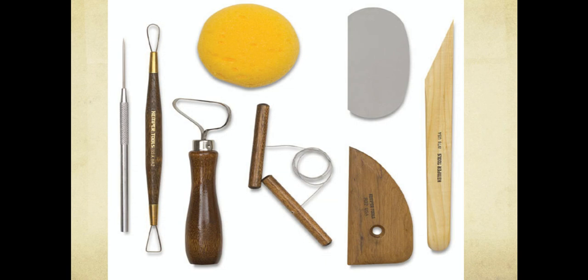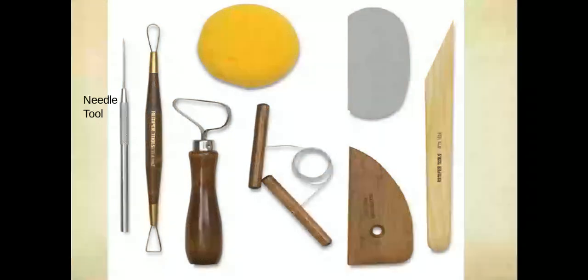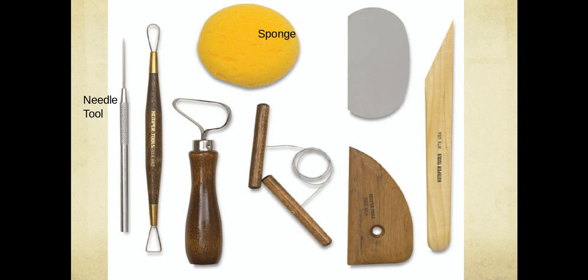These are all the tools you can use to make clay. We use some of these, and I've found cheaper versions of others because a lot of this is really expensive. A needle tool is good for carving out little details or designs. A sponge is something we actually do use — sponges are really good to keep things wet the whole time because if your clay dries out, it becomes brittle and easy to break. A ribbon tool is good for carving medium-sized designs; it has a curved edge and a straight edge, so you can do circular versus square designs.